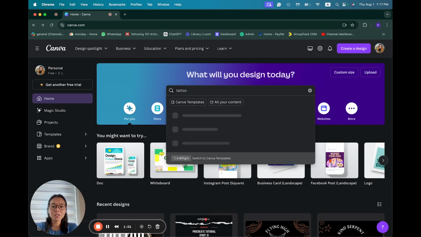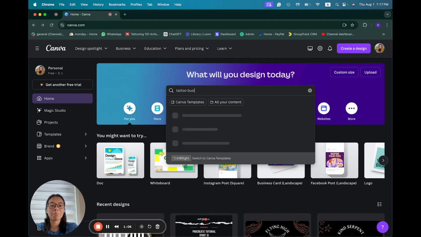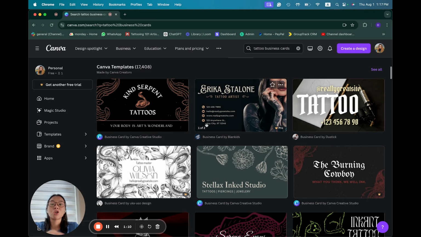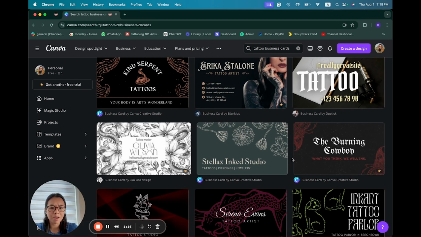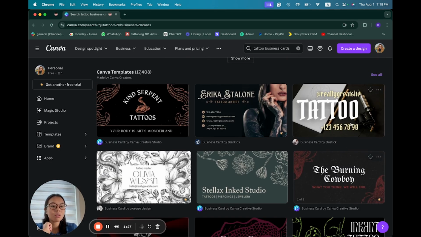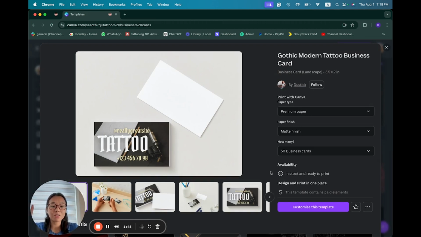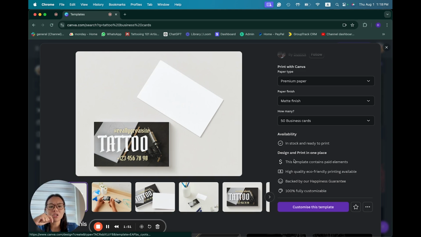Right? So first things first, you're going to go to the search bar in Canva and search up tattoo business cards, and it's going to show up all sorts of preloaded templates created by other people. Anything that has a crown here is a pro version, so there are features within that are not available for the free users. So I'm just going to use this one for now because I just want all my information on the very first page. Again, you can customize this based on what you like, what your style is, and so on and so forth. So it'll just show up like this.